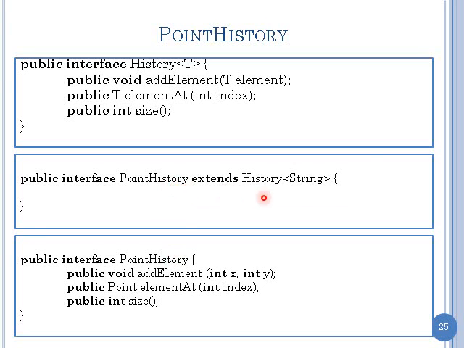So I can't quite use History even if I typed this correctly, because let's say I want this kind of PointHistory. Don't debate too much why I want this PointHistory. If I want this PointHistory, clearly I cannot extend History. I have decided to change it to my add element method. I do not want this add element method, and I want this add element for whatever reason. It's not the most convincing reason, but let's just take that as a good reason. So I certainly can't extend History, but does that mean that my implementation of PointHistory can't use the implementation of History?